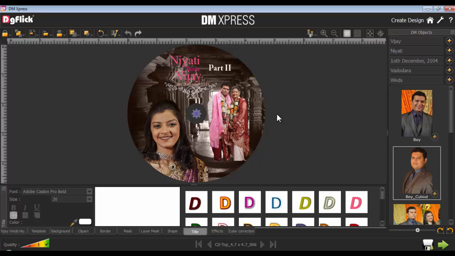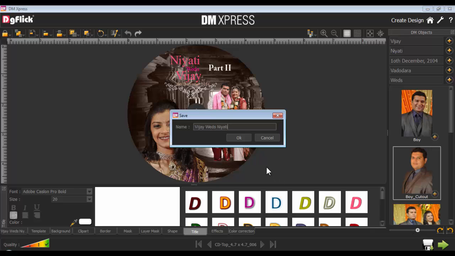Now in this way, your project is ready. Save the project with the Save button. If you have the project saved earlier, the given project name will appear in the text box. To replace the original project with the current one, keep the project name the same and save the project. Or else, define a new project name. Save the project by clicking on the OK button. Now if you haven't changed the project's name, the software will ask you if you want to replace the project with the current project. Click on Yes to replace the project.